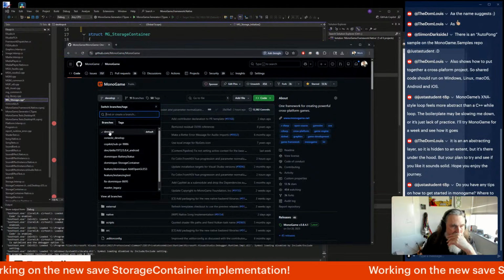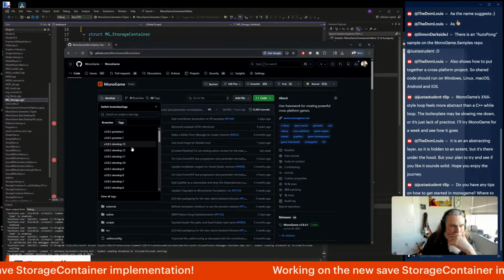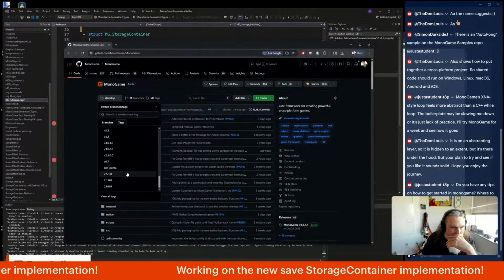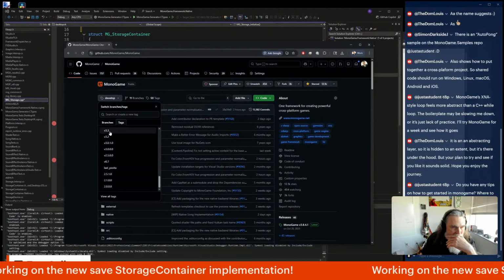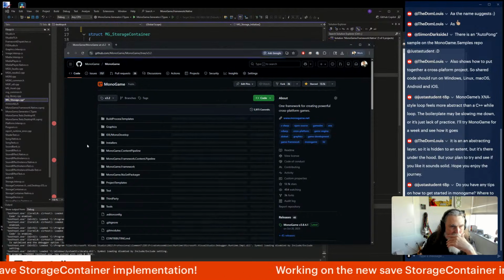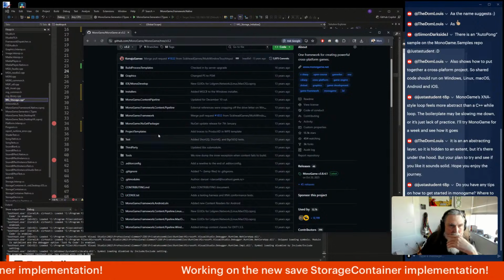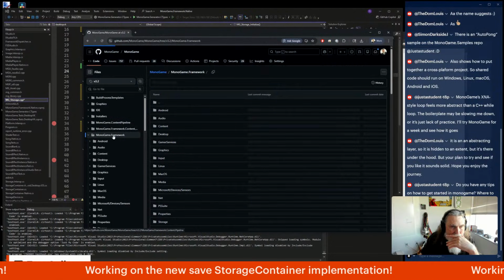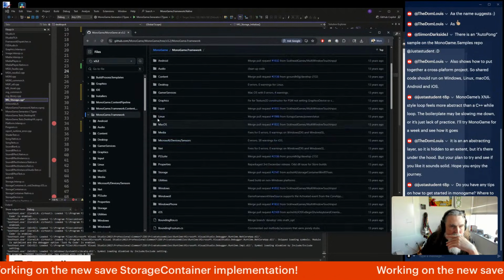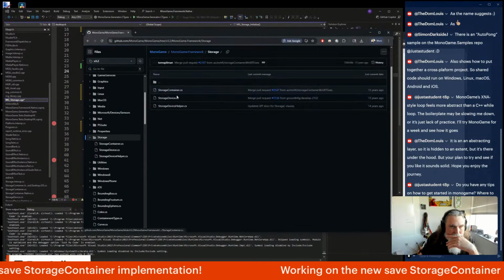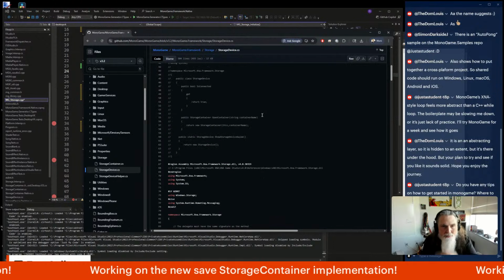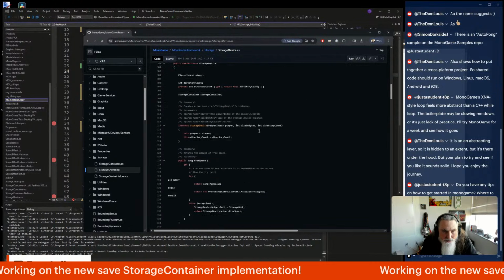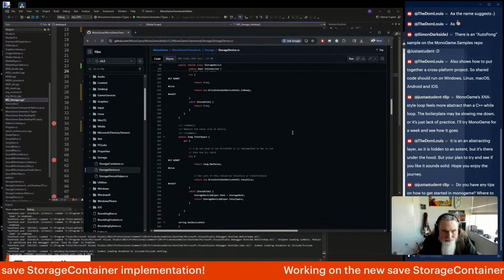I think we can go down to, let's go to an old tag from back in the day. Probably 3.2. And we can go to framework, and storage will be in here somewhere. Storage. This is the old implementation. Let's see how we will replace things here.